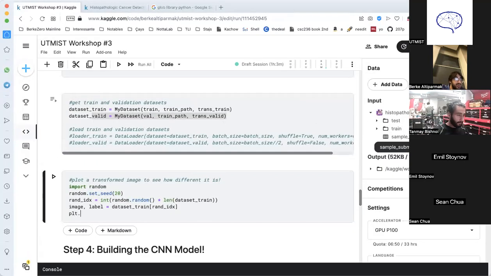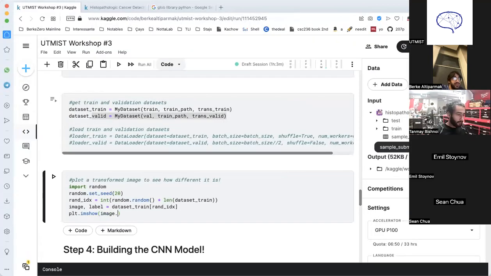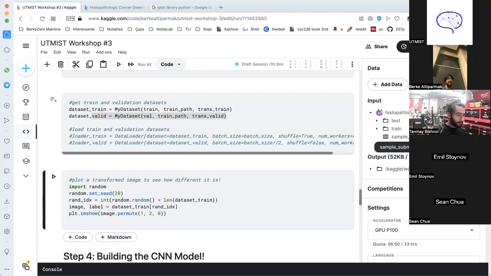And I want to show the image. I remember we changed the dimensions of our image, so we have to change it back now. So I'm just going to say 1, 2, and 0. This again changes the dimensions. Remember, we changed it to channel, height, width. We are changing it back to height, width, channel, because to display the image you have to have these dimensions.